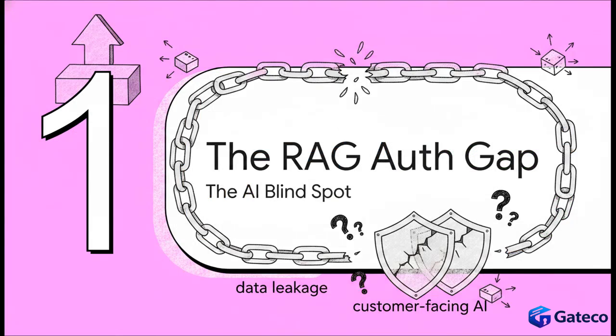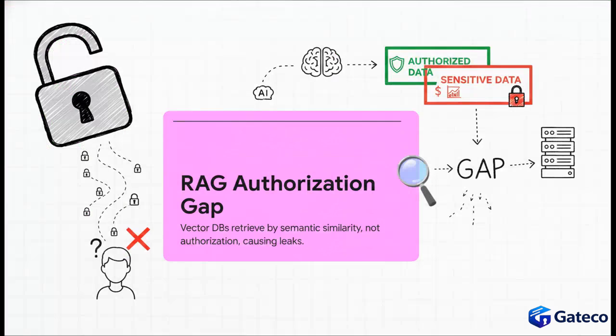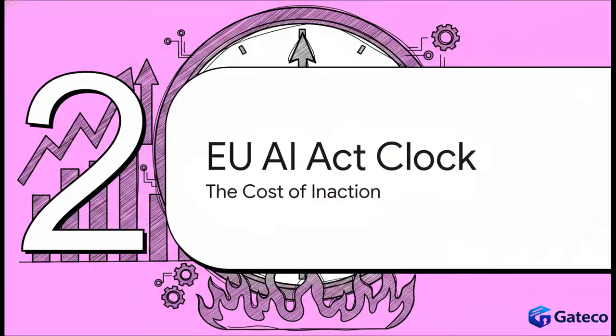Section 1. The RAG authorization gap. We really need to understand the structural flaw happening under the hood here. Like, why exactly is your customer-facing AI leaking sensitive data? Well, this vulnerability is created when vector databases retrieve information based on meaning, semantic similarity, instead of checking the user's actual clearance level. Imagine an employee, or worse, a customer, asking an AI copilot something like, "Hey, what's the Q4 revenue forecast?" or asking about compensation data. The AI's vector database doesn't stop to look for the most appropriately authorized chunks of info. No, it just hunts for the most semantically relevant ones. It finds a match and feeds it straight into the large language model. Bam! Instant data leak.